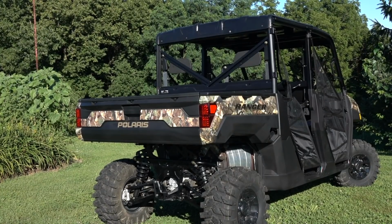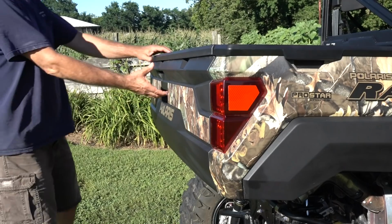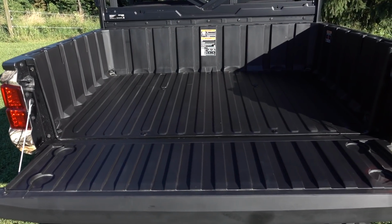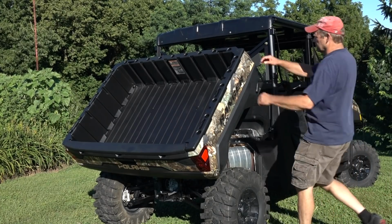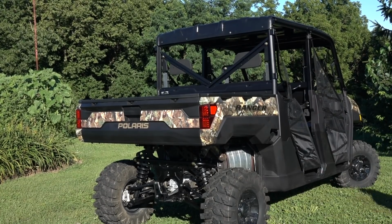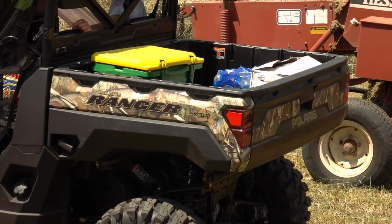The hydraulically assisted dumping cargo bed retains its 1,000-pound capacity, but its dimensions have grown slightly. It's now a 1/4 inch longer and wider and an inch deeper, at 36 3/4 inches long, 54 1/4 inches wide, and 12 1/2 inches deep. The sides of the bed allow for easy partitioning and the attachment of Polaris accessories. Bed space is ample, and the hydraulic assist offers plenty of help for dumping. The tailgate handle feels a bit underbuilt.